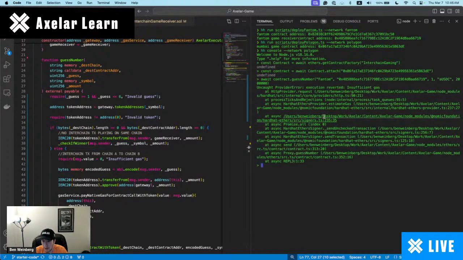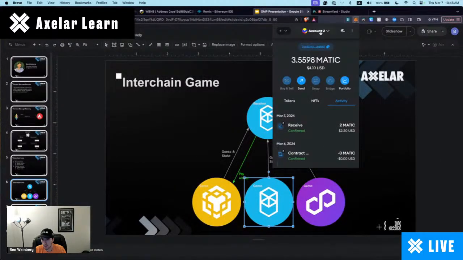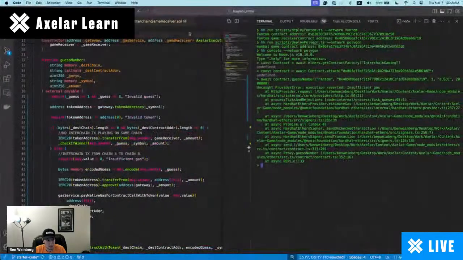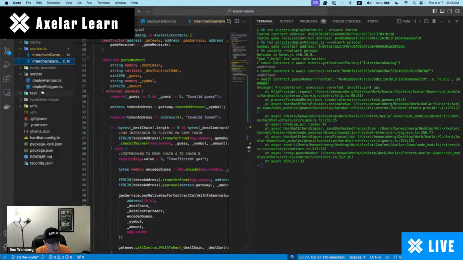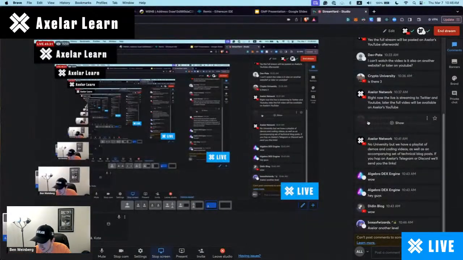No, we're reverting again. Oh, insufficient gas this time. Let's see. Do I have gas? I do have gas. Let's see. Why is this reverting? Insufficient gas. Murphy's Law of live coding, everyone. Let's see if any questions so far.